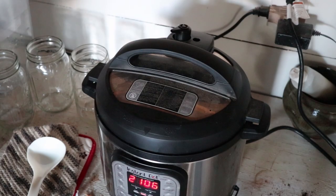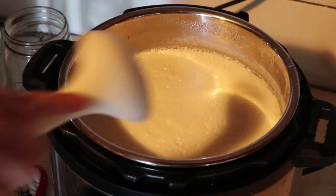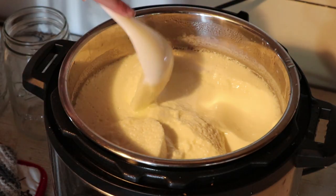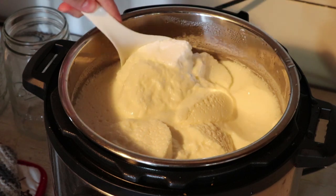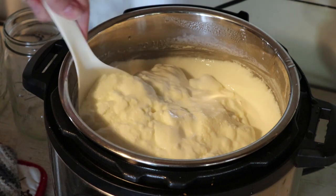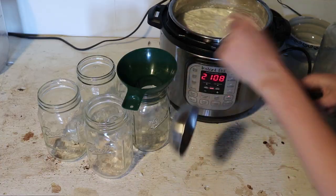The next day. Hey guys, this has been going for 21 hours now and I think it's done. I'm going to open the lid and see how the consistency is looking. I'm just stirring this up so you guys can see how wonderful and thick this is. This turned out so well — it's thicker than I used to be able to get it when I did it in my canner. So this is fabulous. I'm going to transfer this into four quart jars using a canning funnel and a ladle.